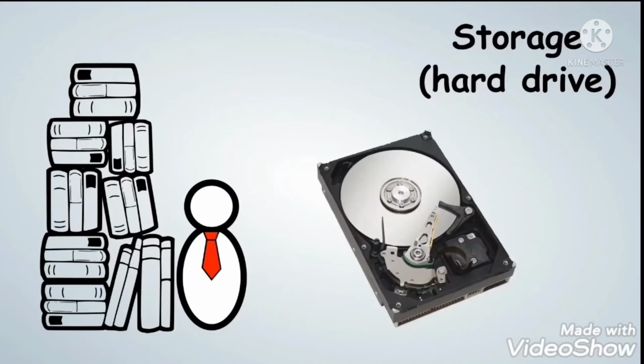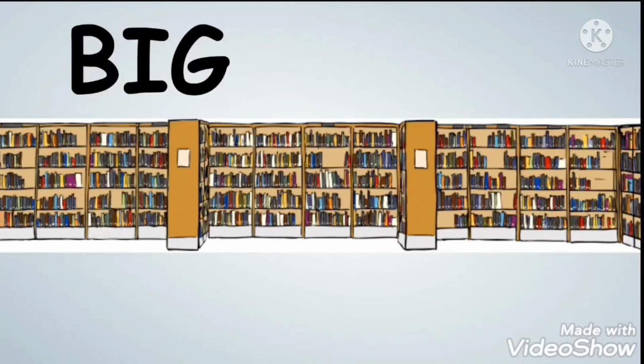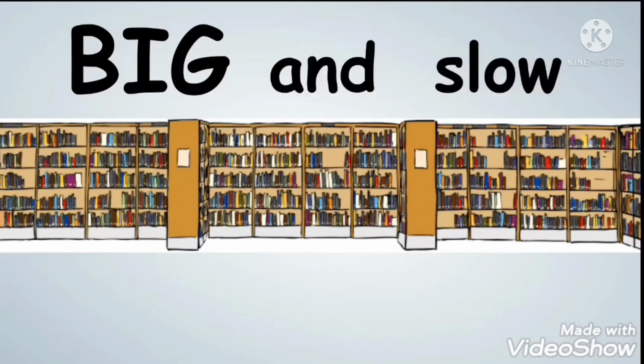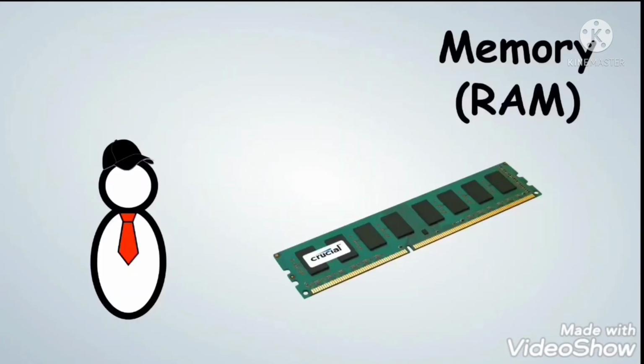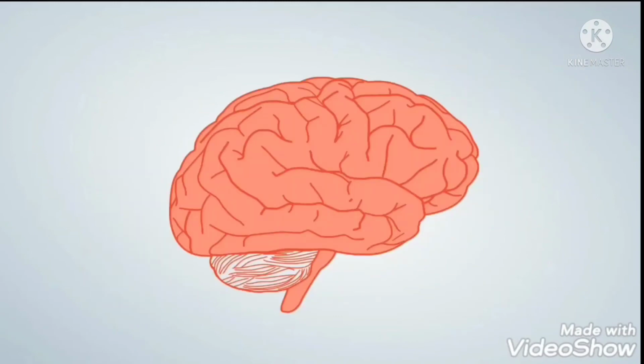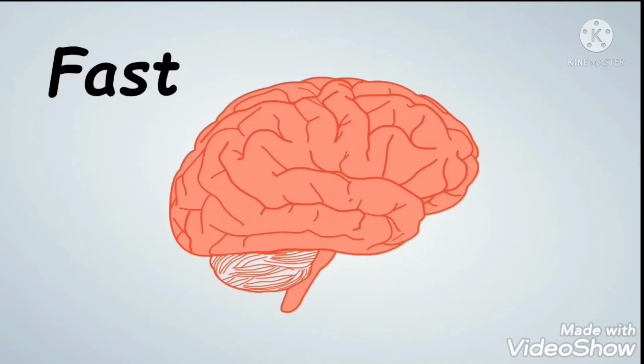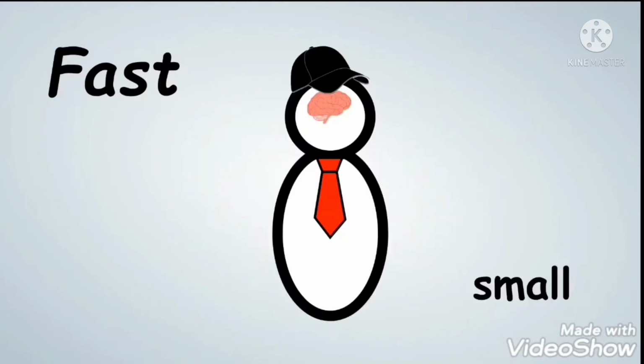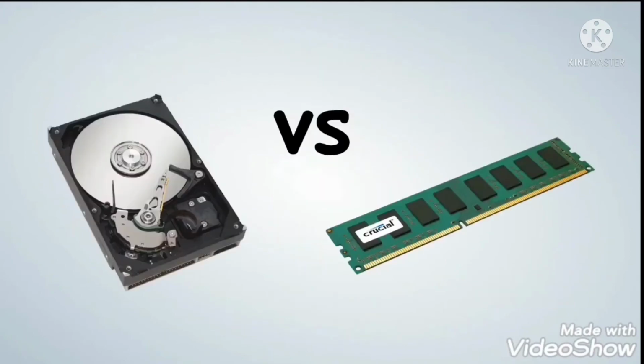Storage, or hard drive space, usually comes in this form. When you think of hard drive space, think of a library. Think of a big shelf with a lot of books. However, if you want to find specific information, this is very slow. This is a stick of RAM and how memory usually comes. Think of RAM as something on the front of your brain, something you're thinking about right now. You can think about that thing very quickly, it's very relevant to you, but it's a relatively small amount of information. You can't think of a lot of things at one time. Hope this clarifies the difference between storage and memory for you. If you would like to learn more about the different types of RAM and storage, please stay tuned as I'll be coming out with videos on those topics shortly.